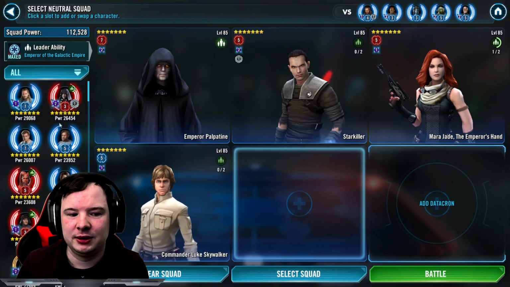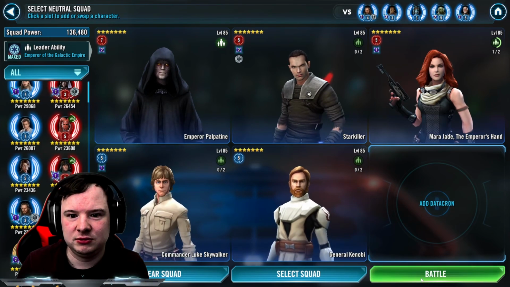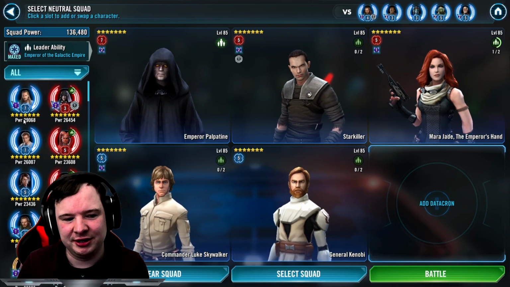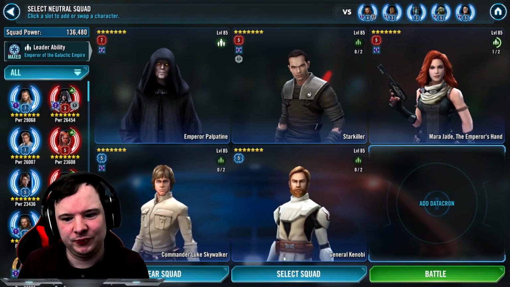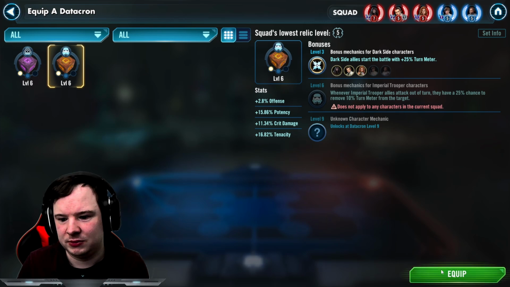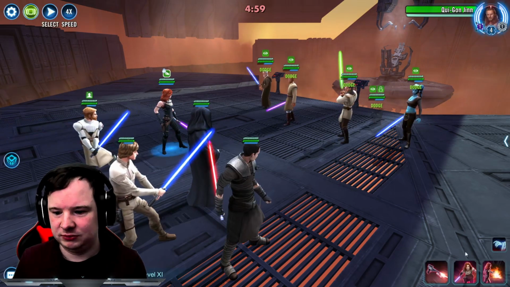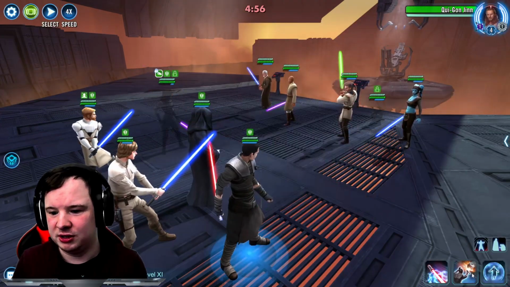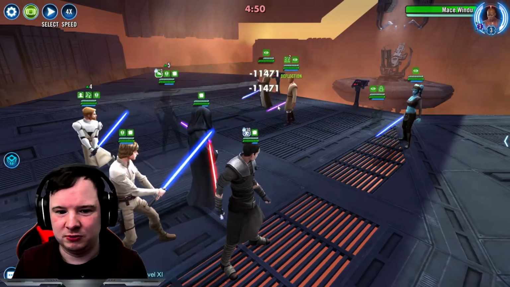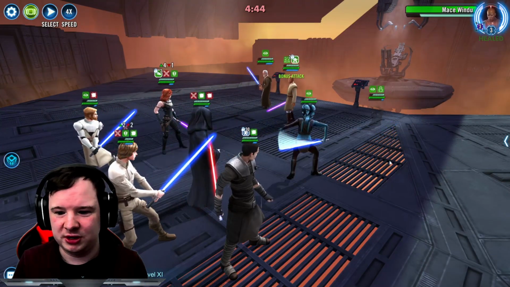However, I think Starkiller. Starkiller? Is it either that or my Jedi? Throw that Datacron on. Let's go with Starkiller. But this is another team we can get a lot of turn meter rolling, although missing all them was not fun. I hope everyone's just going to be so good at tanking all of this.